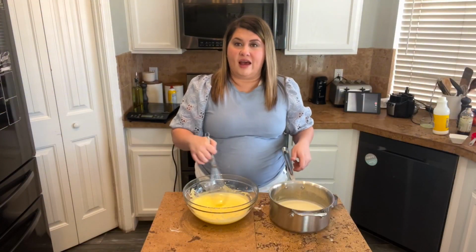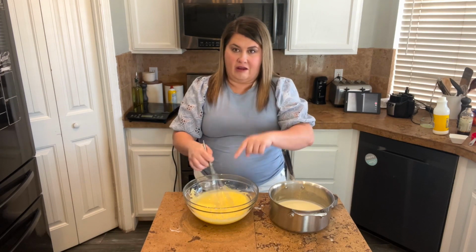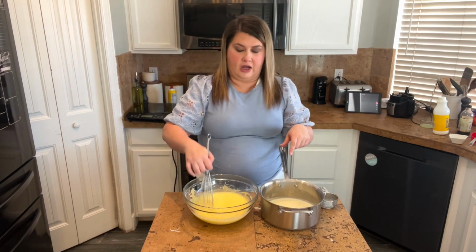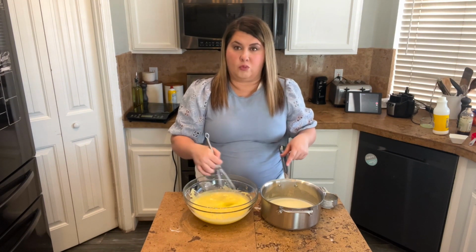All right, once you have about a third of that mixture whisked into your egg mixture, we're gonna get our egg mixture and pour it back into this pot. As you pour it into your pot, you're just gonna do it slowly, just like you did with the egg mixture, and we're going to whisk it as we're pouring.